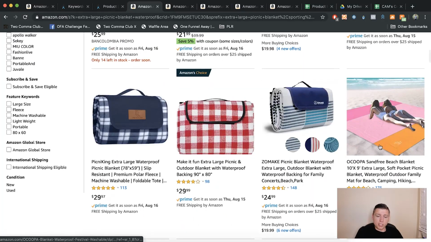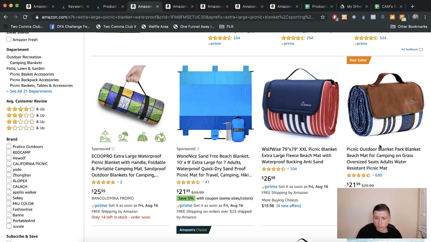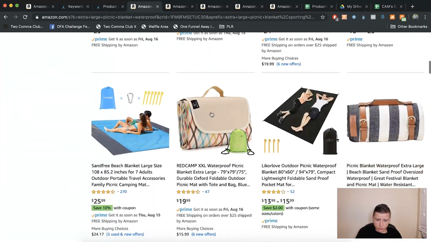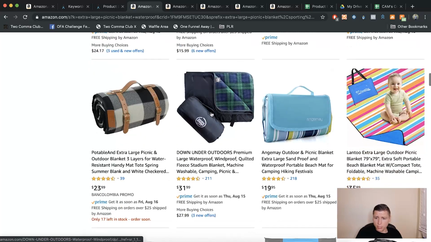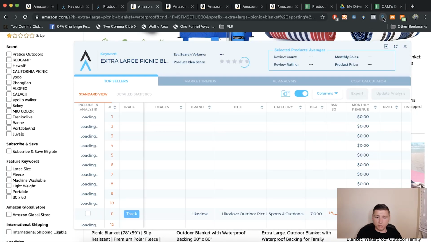So I like products that have different designs, but I also don't like them. I like them for different designs because your designs could work and someone else's they don't like for some reason. But it also means if you're not creative like me or have an eye for this stuff, you'll pick a terrible design and no one will like it. And that'd be really sad to have a losing product just because you don't have an eye for design. But I just wouldn't go out of the realm of these. I'd just kind of mimic one of these guys if I was going to do this product, and make sure that I'm finding something that's already proven to work. You don't want to reinvent the wheel here.